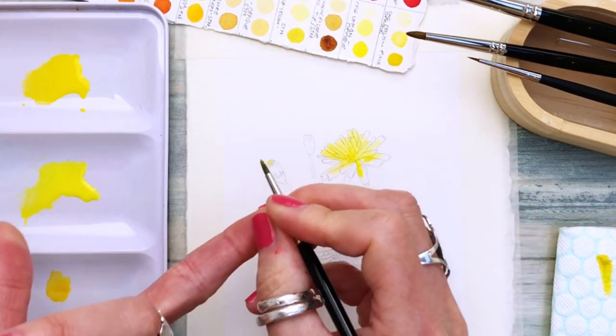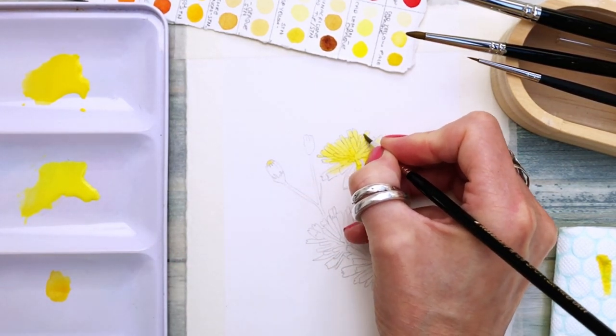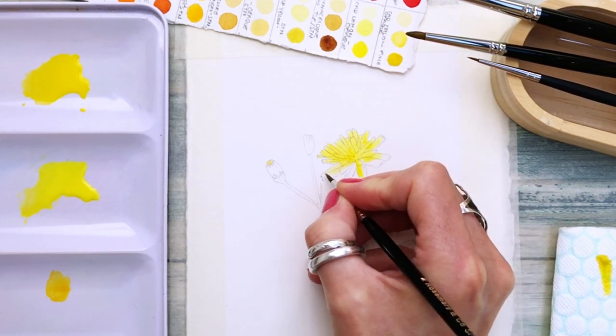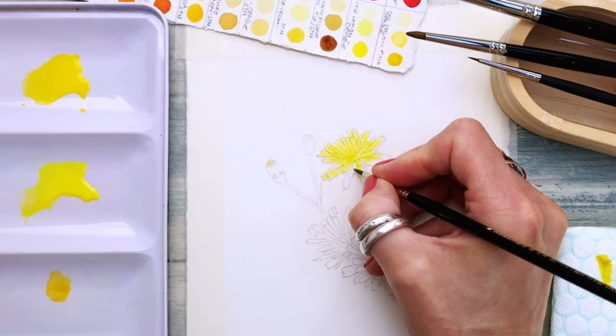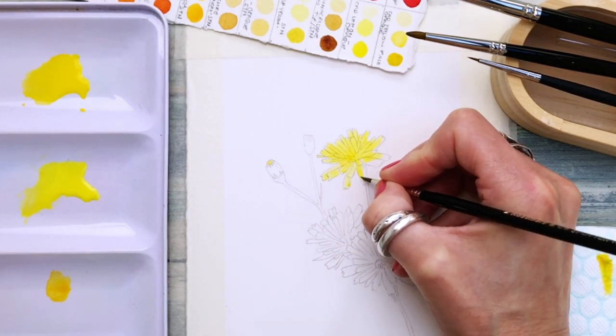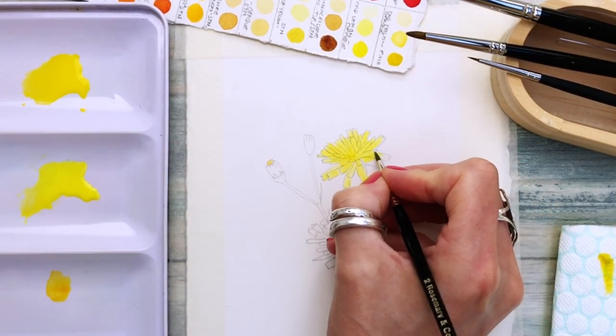As you can see here, the tip of the brush is really perfect for putting it into the little corners of these petals, but I don't want this to be too accurate. I want it to be a real sort of gentle, relaxed style painting. So just dropping in the colour like this and just looking at my reference photograph from time to time.